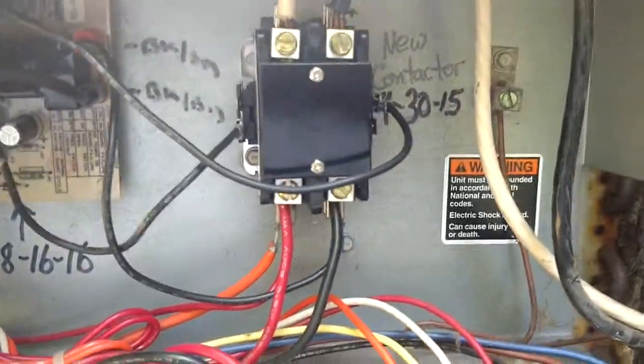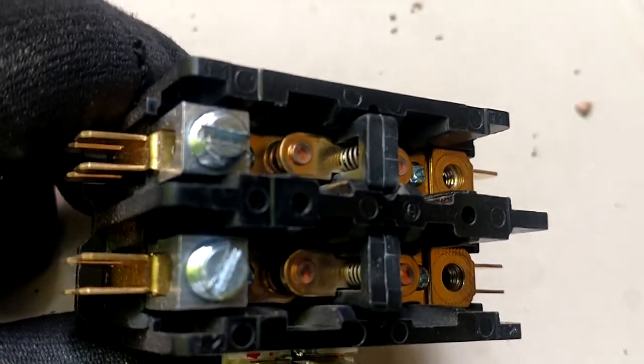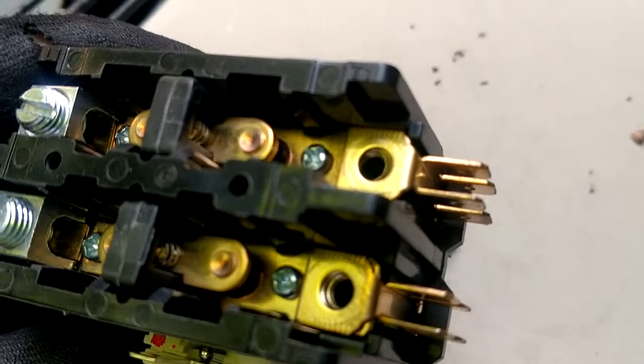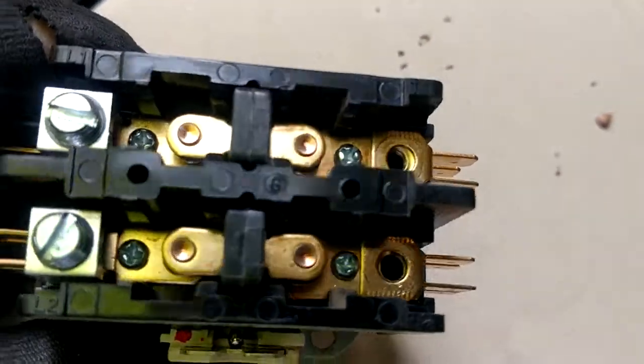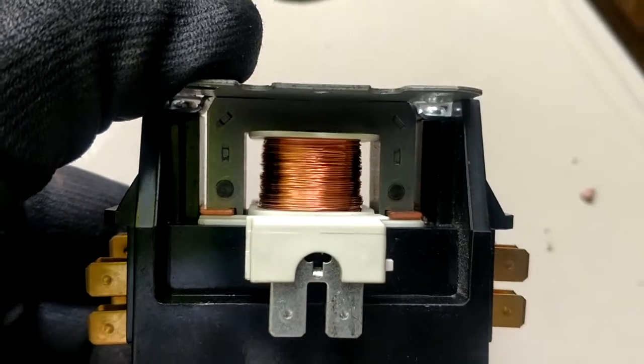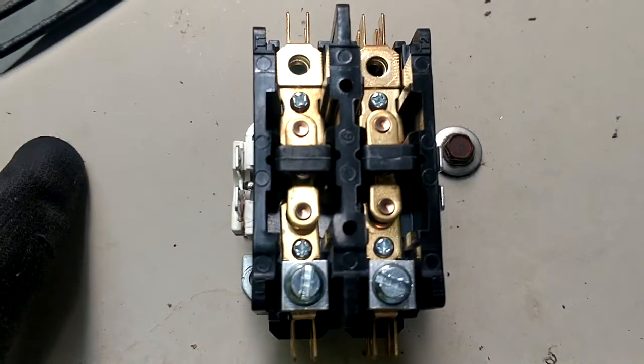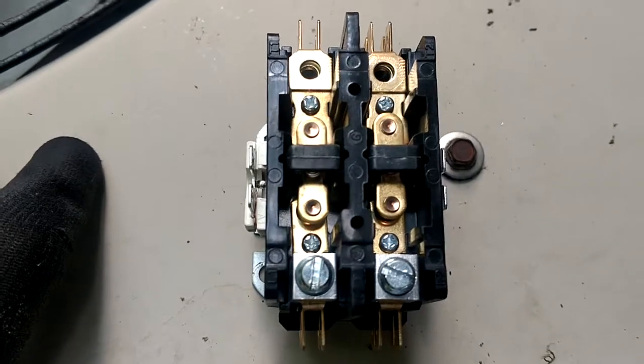Alright, so we'll go ahead and fire it up, and he's all done, but this old one didn't look that bad. Let's get it out of the box here. I don't really know why it was buzzing that much. The contacts look fantastic on it. Nothing at all wrong with either side. Hadn't been any bugs or earwigs or anything trapped under there. No signs of anything burnt or scorched or hot on the coil whatsoever. All the copper still looks good and shiny. And we were ohming out at 12.5 on the old one and 12.2 on the new one. So pretty much identical. But big difference.